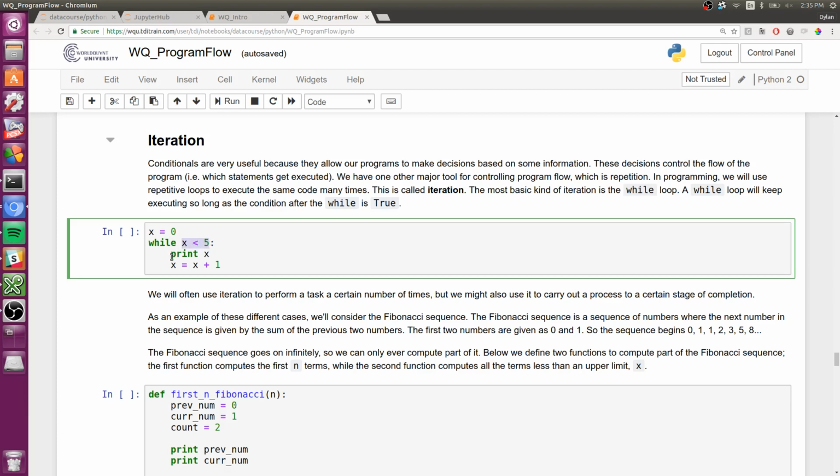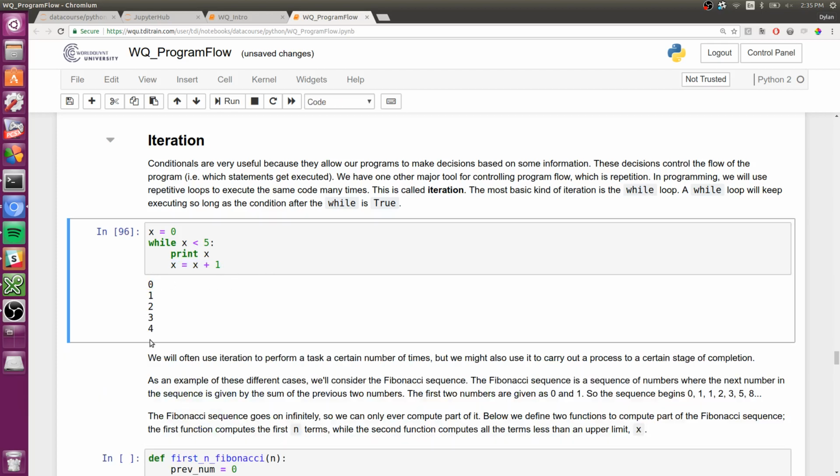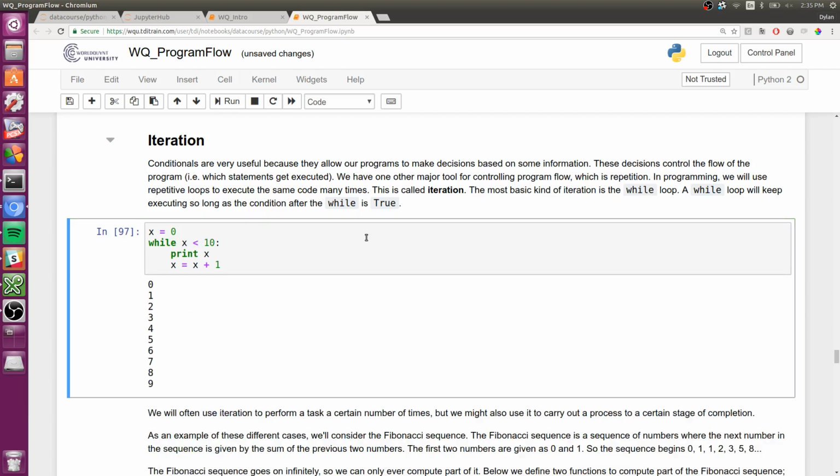What will we do? We'll print out x, and we'll add 1 to it. And unsurprisingly, we get out the numbers 0 through 4. And then, what happened was 4 incremented to 5. This condition was no longer true, and the loop halted. It stopped iterating. We could set this to 10, and it would go up to 9.